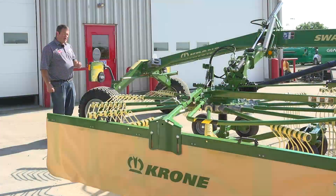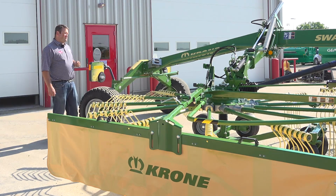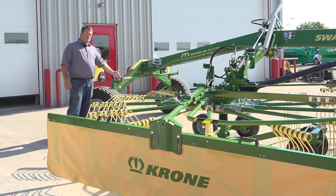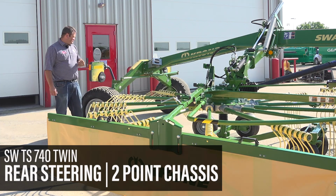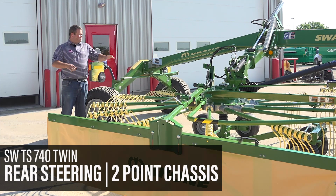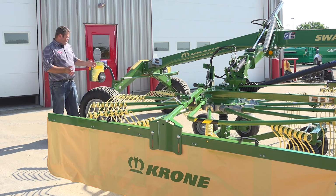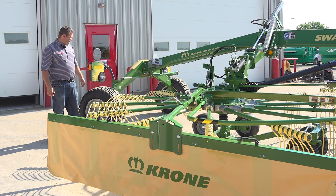So standing behind the TS740 rake here, I want to point out one of the neat features that comes on all the twin rotor and larger Swadro rakes. There's rear steering built into this, and this is why these are on a two-point chassis. That two-point chassis helps to shift a linkage to the back that lets the rake steer itself as it's going around the ends of the field and even kind of going through the field.